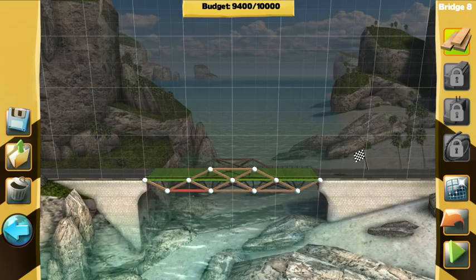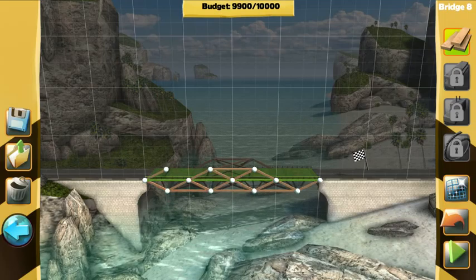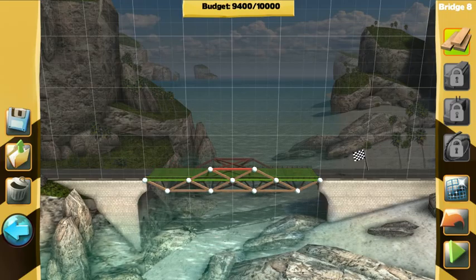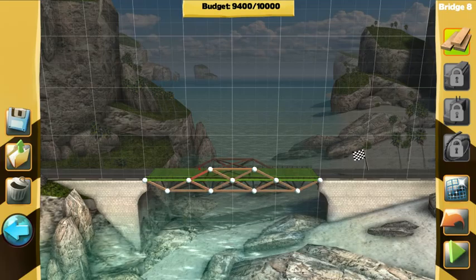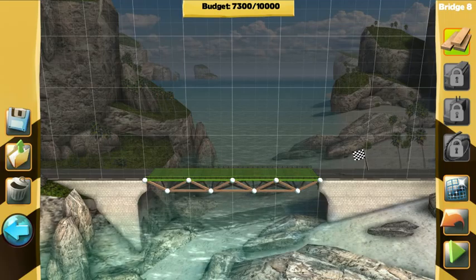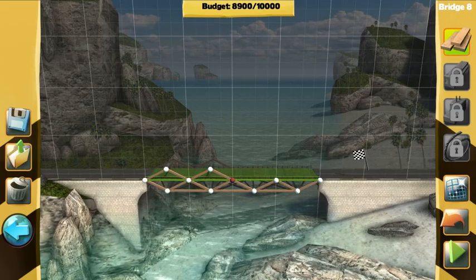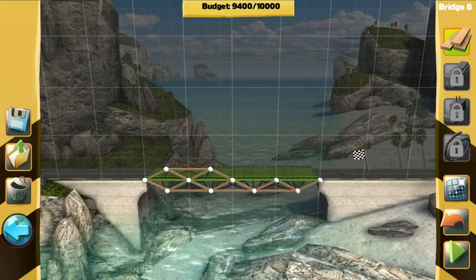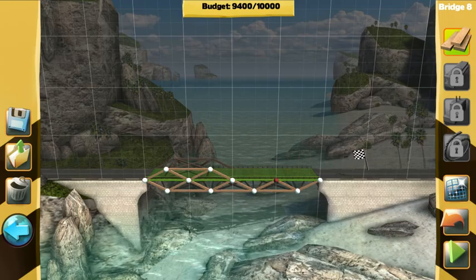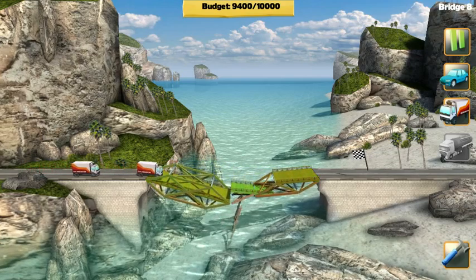So I can't reinforce that end instead, for example. Can't do that. If I take that out, those aren't doing any good at all. I can do that, but then I can't afford to do that over here as well. So, yeah, I can try this. Fail utterly.